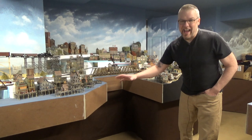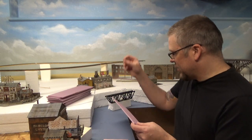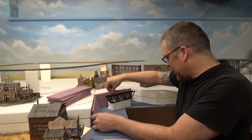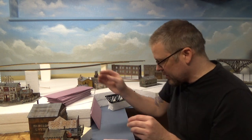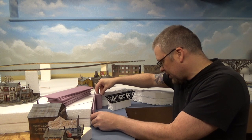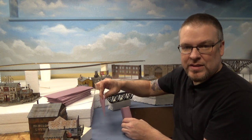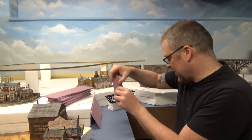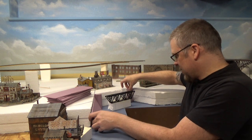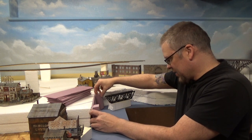It's so exciting to finally have my fascia done. Now, eventually we'll have to get some black paint put on it. Okay, for our retaining walls, we have our styrofoam cut. We'll need to cut the length on these. And I think in the corners, or every so many feet, I want these pillars. And obviously they're not going to be this thick. We'll cut them so that they're two or three times as thick as this. But I think if we have these cut, and then have our walls go in between, I think that'll look nice.